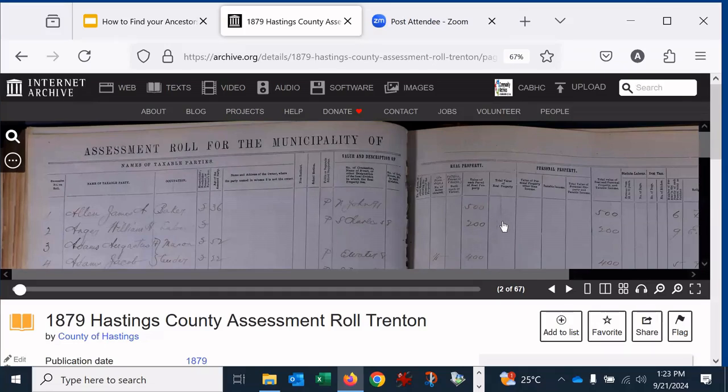So the valuation is useful if there's a lot and you're not sure when the building went up. Obviously, the valuation is going to jump when the building is constructed. So these can be quite useful for narrowing down when a particular house was actually built. Because one thing to bear in mind is that assessment rolls happen every year, unlike the census records, which are only every 10 years. So these are really useful records for filling in those gaps about where people might have been living in between the years of the census records.